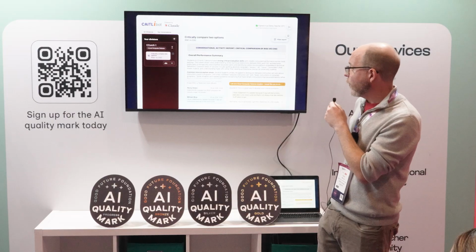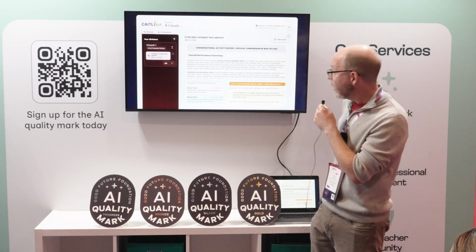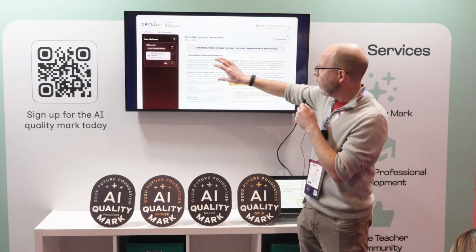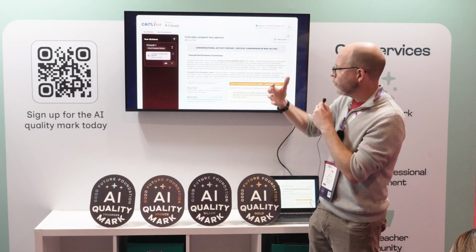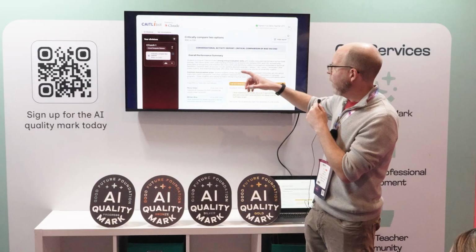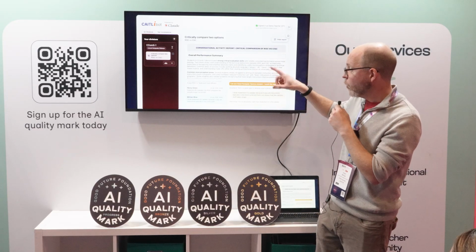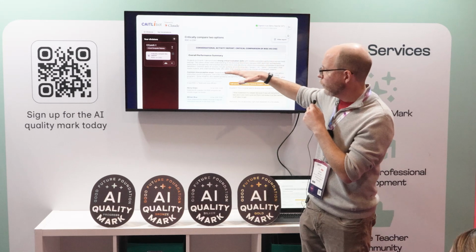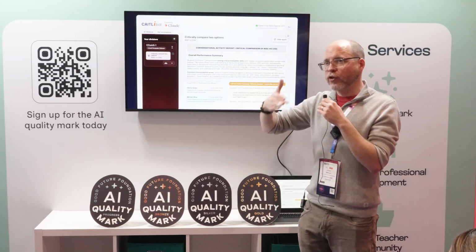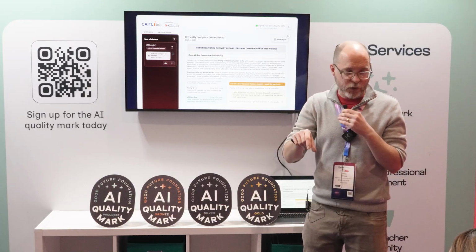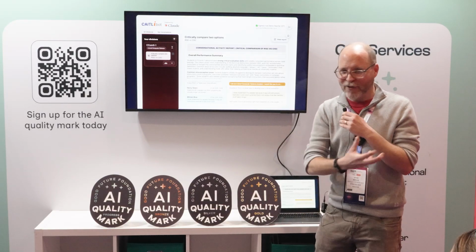Another feature that I'm very proud to have got working is that if you've set an activity to a class, it will give you a summary of how your students have done on that particular activity. This isn't a live demo, but I'm happy to show the real version at the end. But you can scroll through seeing students who performed well, students who've got some significant misconceptions, students who didn't do it at all, or students who tried to steer around it or do other things.